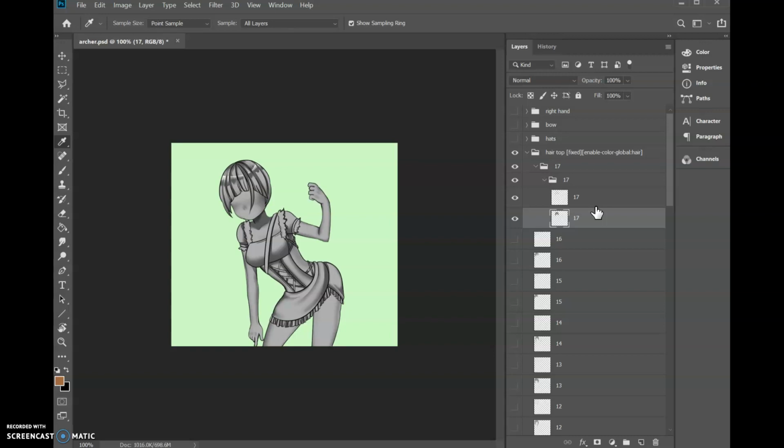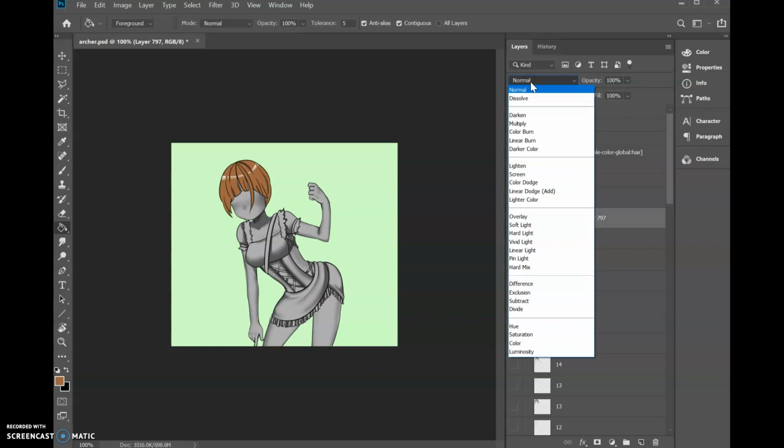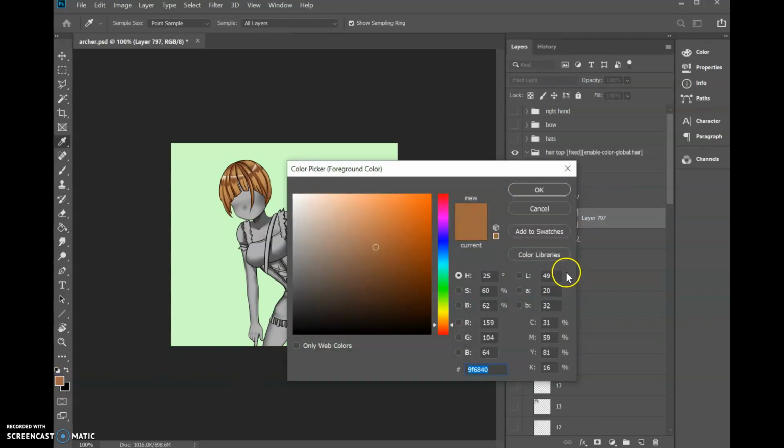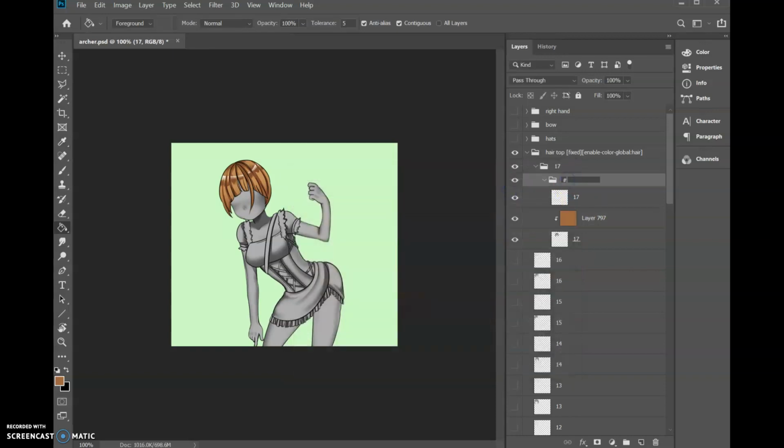So the original Flash file used filters to color the black and white artwork. But the filters in Photoshop, you can't get quite the same effect. So what I found works well in this example is I make a new layer, hold down Alt to mask, fill this in with the color I want, and then I change the blend mode to, I believe it was hard light. So see, now we have a nice brown hairstyle with highlights, lowlights, the sheen is with the outline layer. And now I just get the hex code and start adding the proper maker coding. And now the button for this hairstyle will be this color.